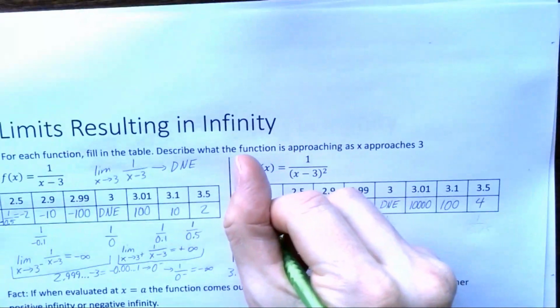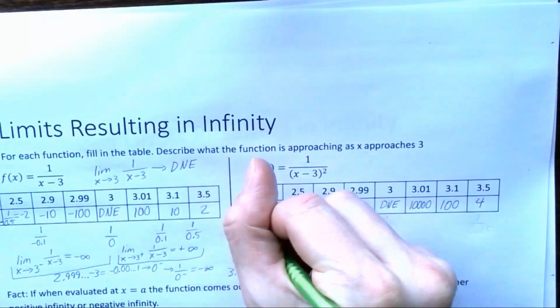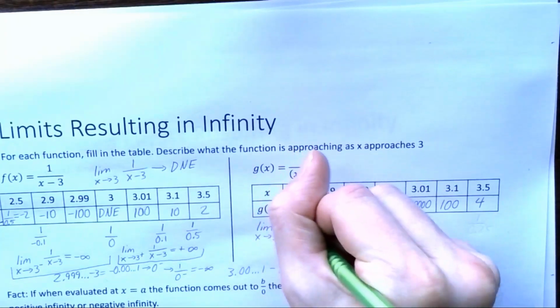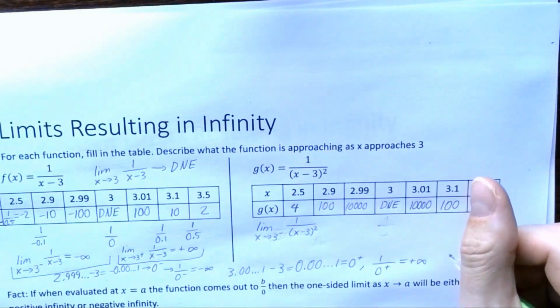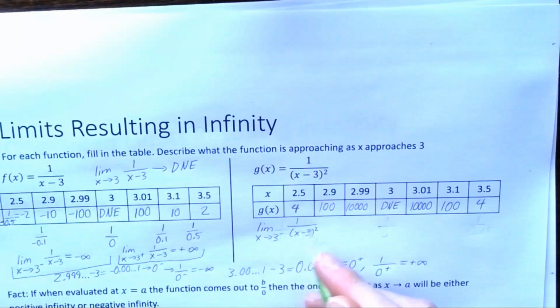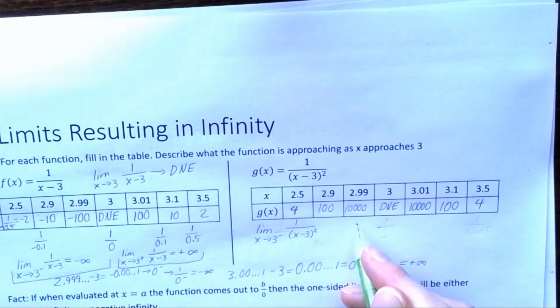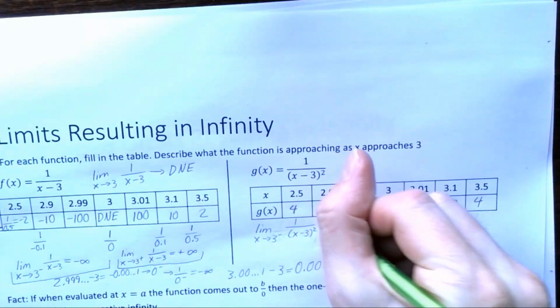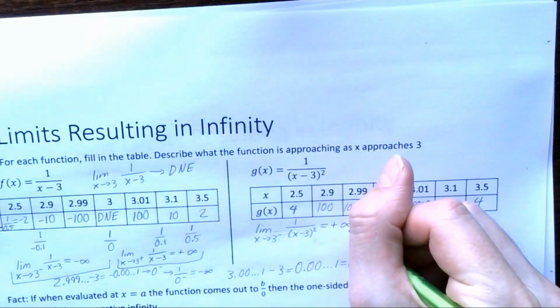Okay, if we take a look at the limit as x approaches 3 from the left of 1 over (x minus 3) squared, we start at, so coming in from the left, we're at 4, then we're at 100, then we're at 10,000 as we get closer to 3. So not only are we positive, but it's getting more positive at a very rapid rate as we approach 3. And similar to the other one, this continues. And so here, this limit is positive infinity.